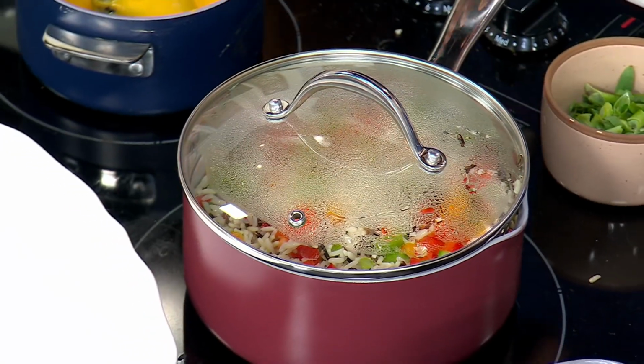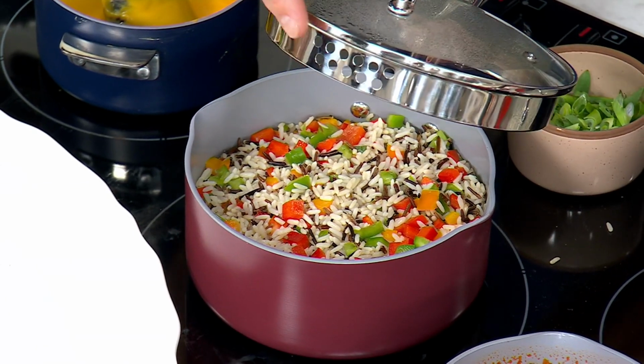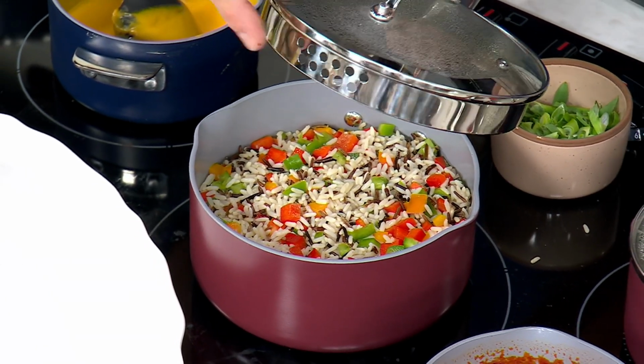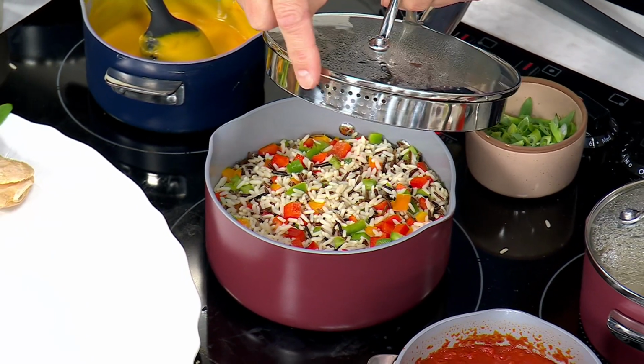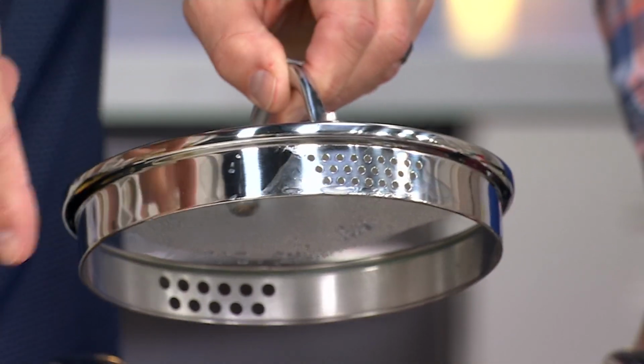But you know what? For me, the saucepans are 2 of the most important pieces in the kitchen. The 2-quart is going to be probably your most used, so for your rices, your sauces. But like we said, there's oatmeals, 2 different size holes. So the larger hole, I was straining the broccoli. But if I wanted to strain, maybe there was a little water left in my rice, those smaller holes would allow me to even drain without losing the rice.